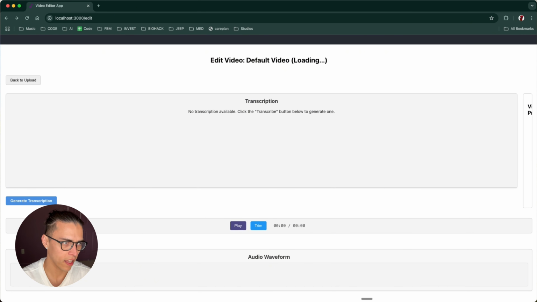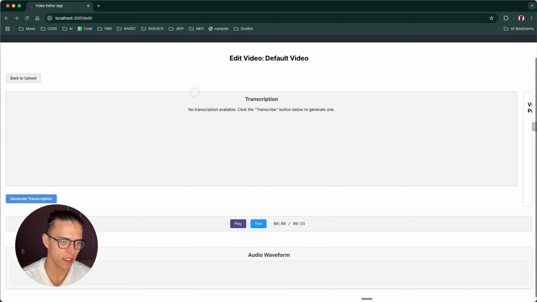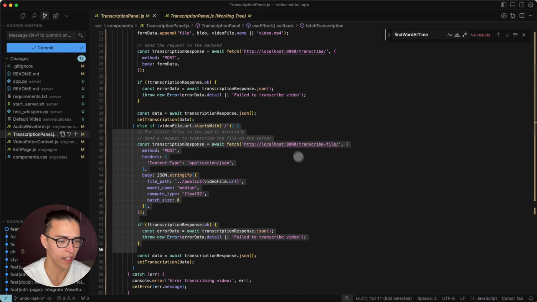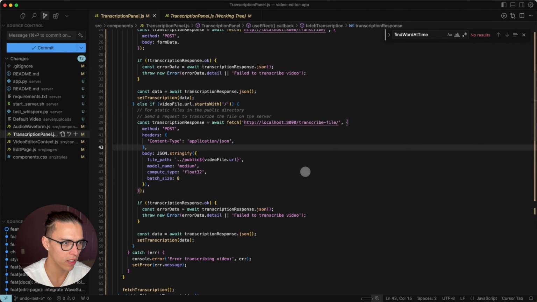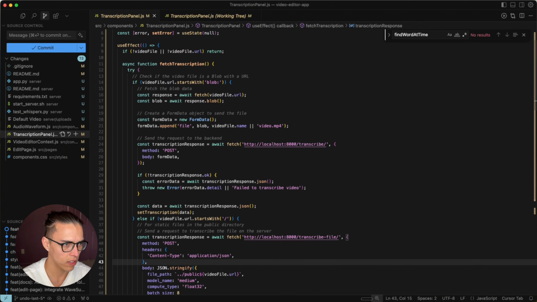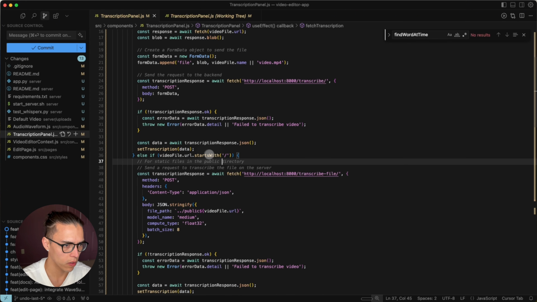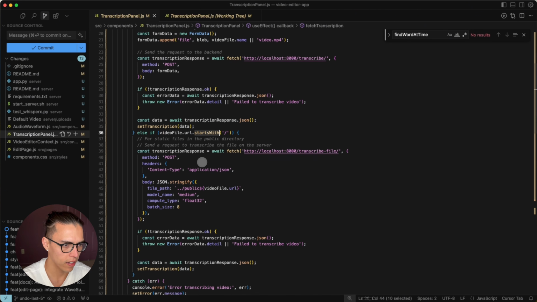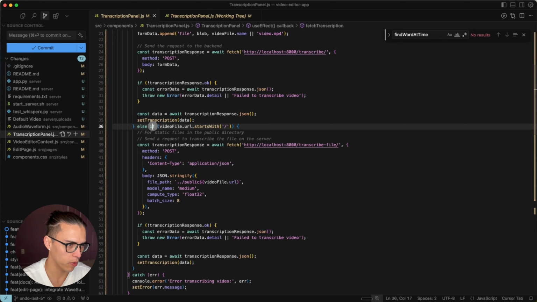And that's just so that I can refresh this page and then test it within here without having to do that extra step of uploading the file. So eventually this logic here for how to handle it when it's a static file will be removed. And so will this endpoint for transcribe file. We'll only need the transcribe endpoint.